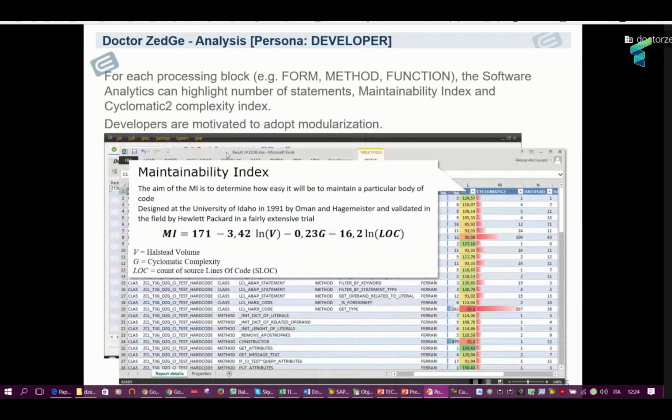So this is another index, in addition to the 5 indexes that I told you before. That is the maintainability index. It's available in the Excel file, and the maintainability index is not used now to calculate the global score, but it's very important to understand if a method or an object is maintainable, and should always be kept high, because the higher it is, the more maintainable it will be.